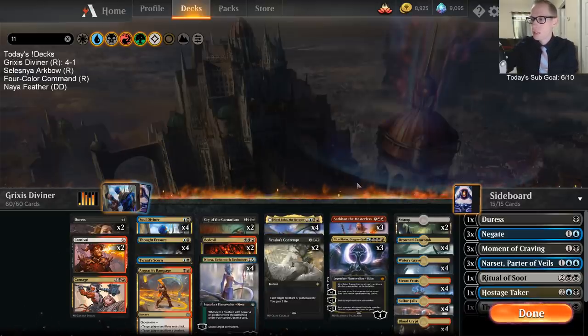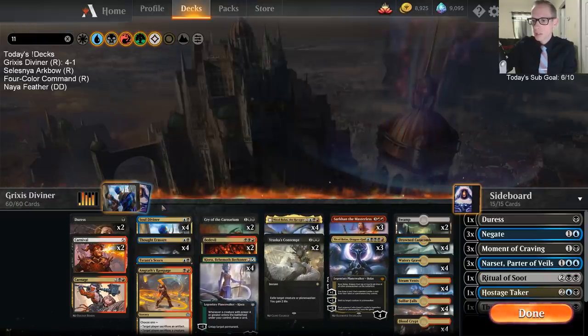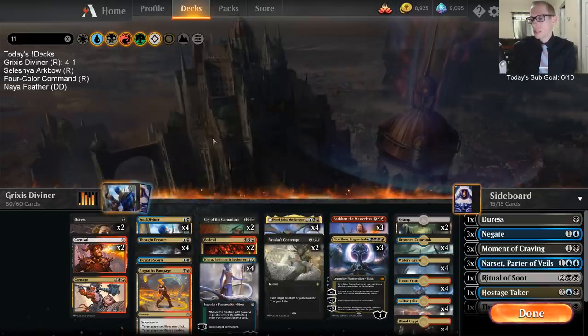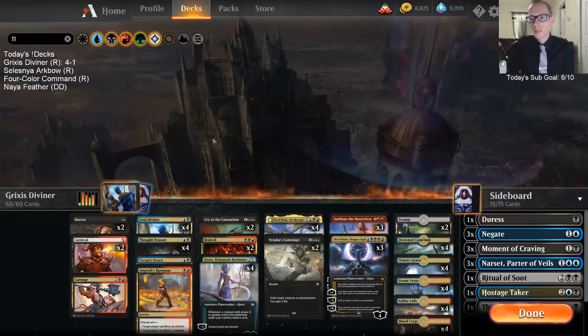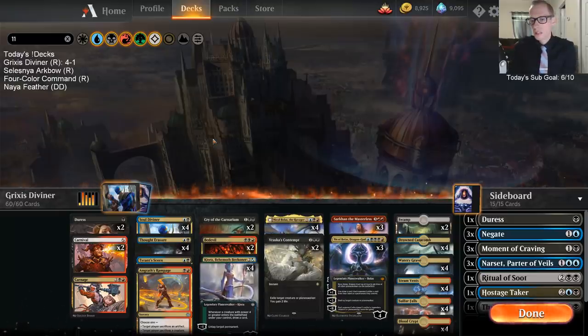Dragon God was awesome. Sarkhan was kind of cool. Nicol Bolas was awesome. We didn't really get to do the whole Soul Diviner, Kiora shenanigans. I would still want to play the same list the next time, but we didn't get to really pull it off at all. But I've played against this kind of deck a few times, where they've been doing the Soul Diviner Kiora stuff, and it's kind of gross, drawing so many cards.